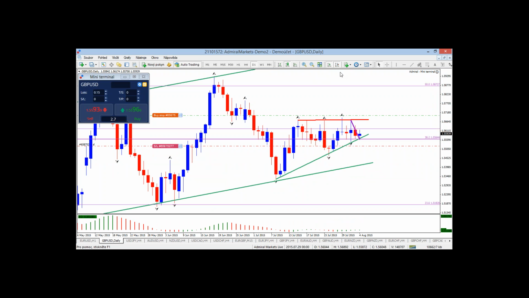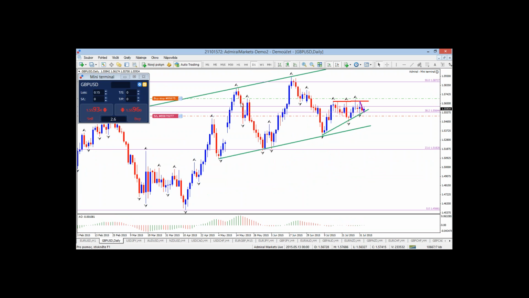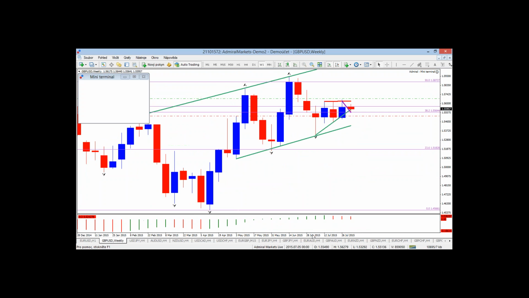Let's see, just looking at all the angles, seeing if there's anything I missed. Obviously, if we start breaking down this bottom here, it could certainly be indeed a bearish momentum correction and downside. It's possible. It's definitely possible to have a bearish ABCD like that. Especially if you look at the weekly chart. This is the 6th week.